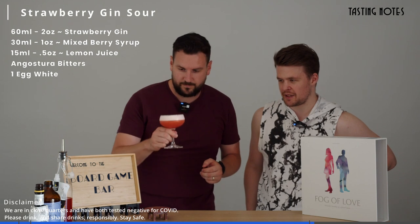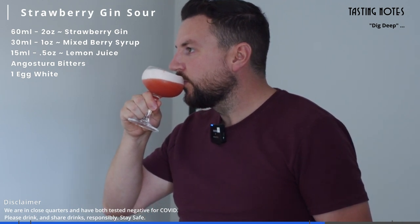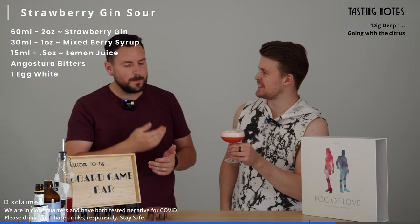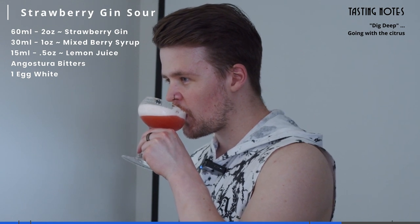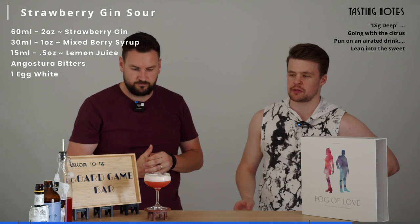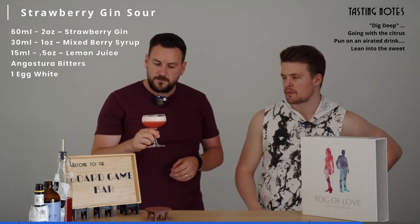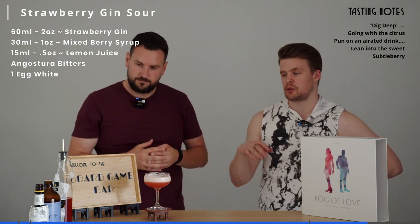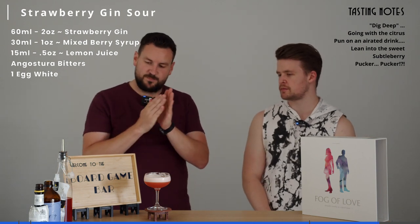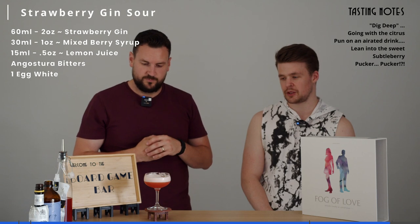So let's give it a taste. You're going to have to take a pretty big sip of this one to taste it because otherwise you're just going to get the froth, so make sure you are getting some of that liquid in there. You definitely get that citrus at the front. That's actually not too bad. It's very light, a lot lighter than I thought it would be. I think with the syrup we probably could play with the ratio a bit — a little bit more sweetness probably wouldn't hurt this drink. If you're using a normal sugar syrup you'll probably be fine. It's quite refreshing, very cool, very light. It's not too strong on the strawberry flavor. If you want to use more of a strawberry syrup to get more strawberry flavor in, you can do that too. You get that hit of strawberry at the start — it's like that pucker of strawberry, then it goes into the pucker of lemon, and then you get this long kind of holding of sweetness. All in all though, it's a great drink.